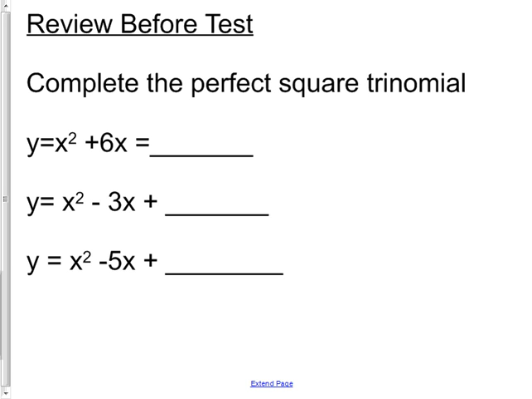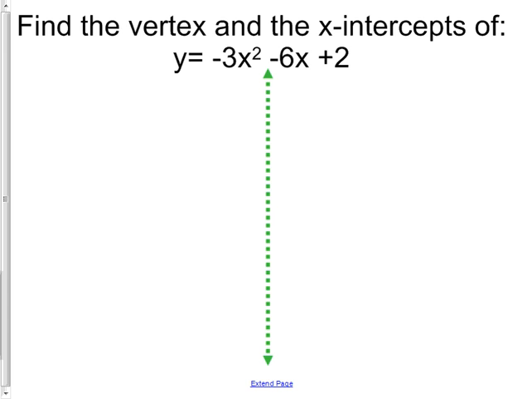All right. And then the last one? You're just halving and squaring in your head now. This is good. That'd be 25/4. All right. On to this slide. What's that dotted line called again? Axis of symmetry. Isn't there an app for that? What's the thing for axis of symmetry again?